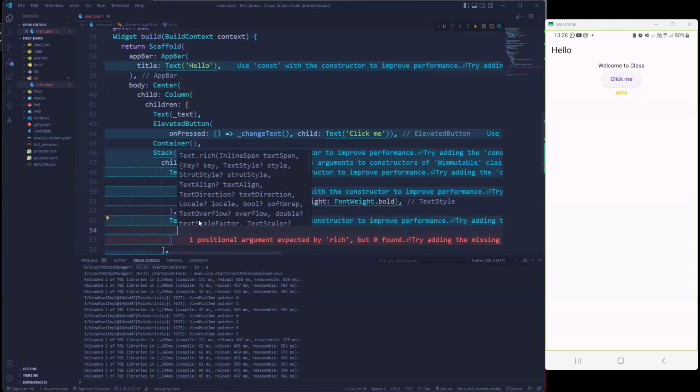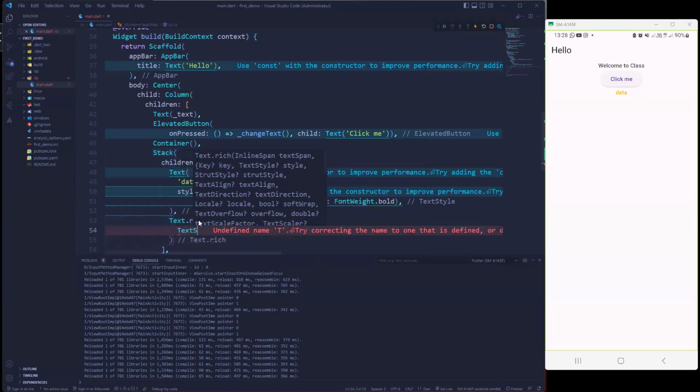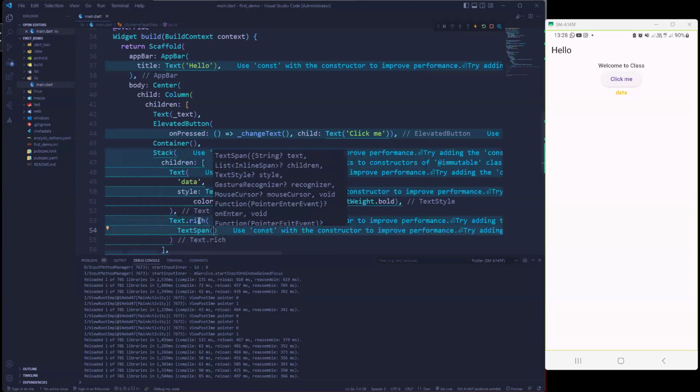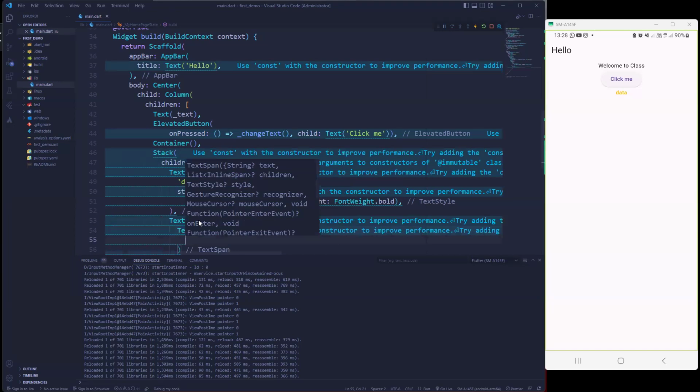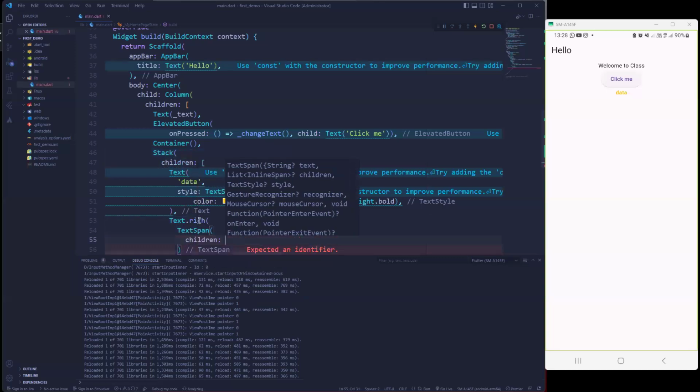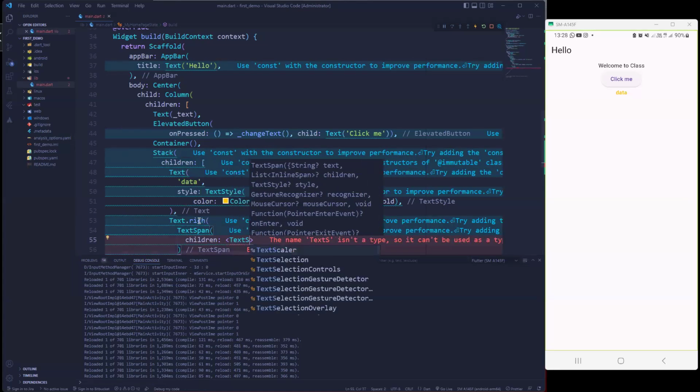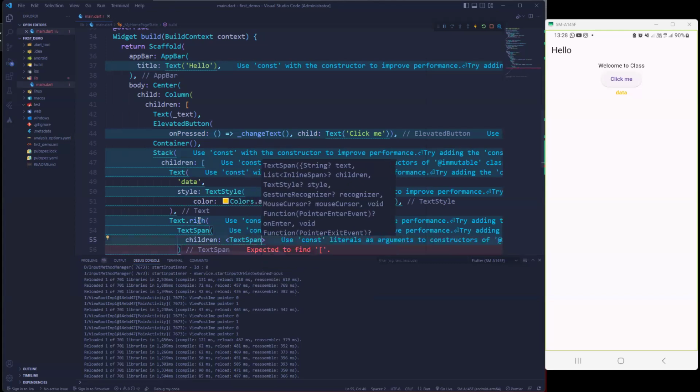So I'm going to say TextSpan, which has children, meaning you have to give it some strings. I'm going to call the children, which takes a list, and explicitly define that what I'm giving here is a TextSpan.